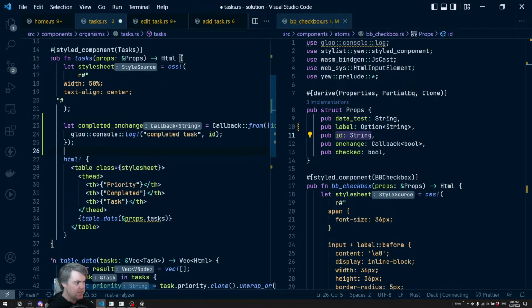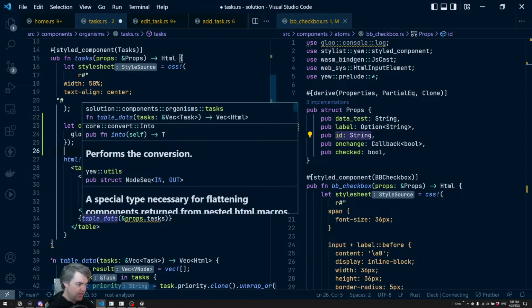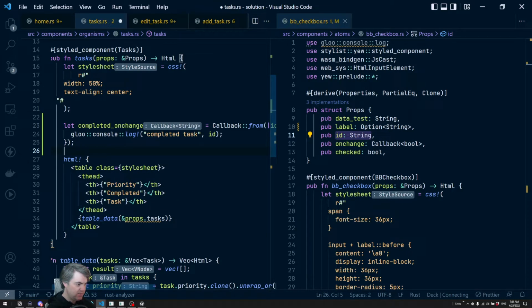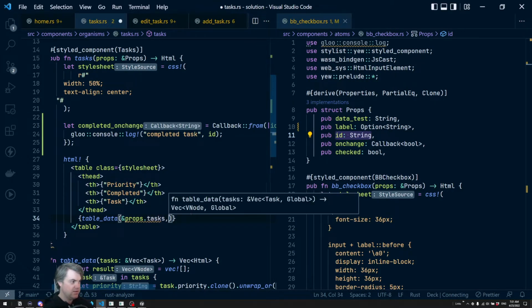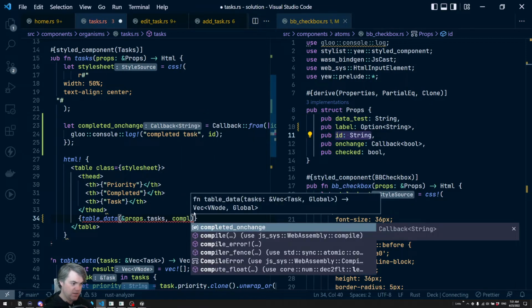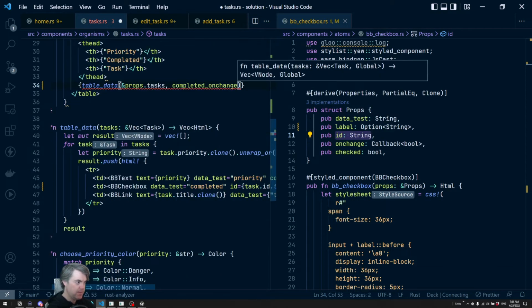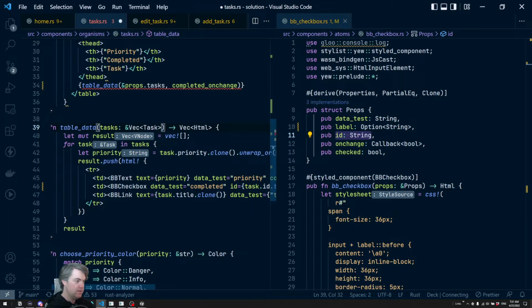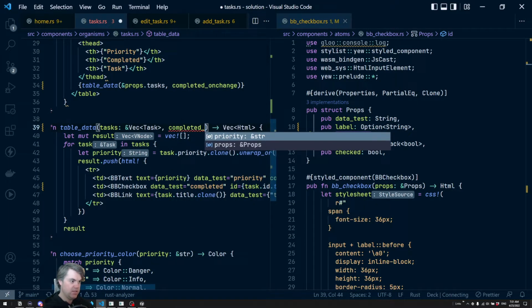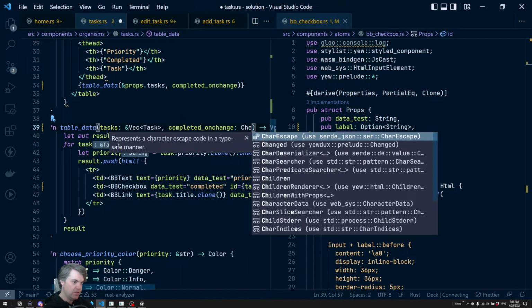Now I want to take this completed on change, and we want to hand it to table data. Okay, so completed on change is going to be a callback.